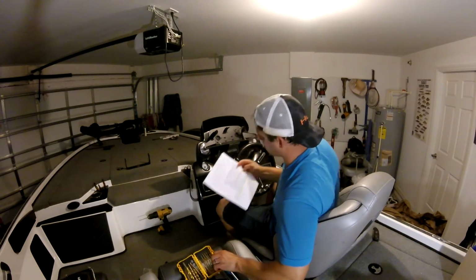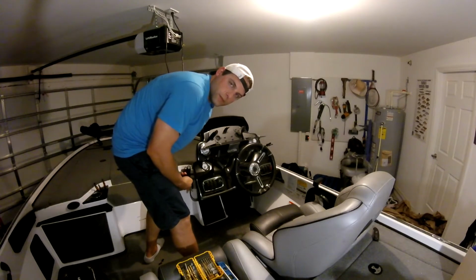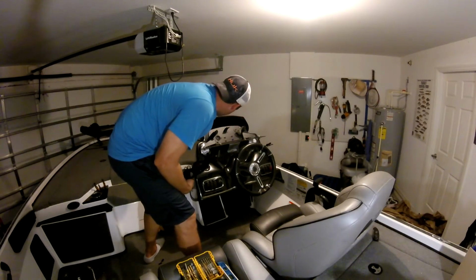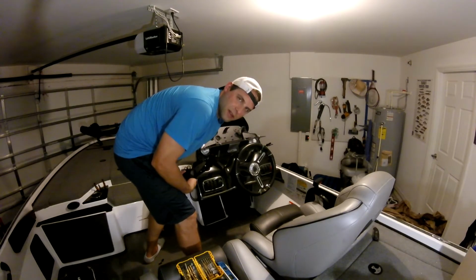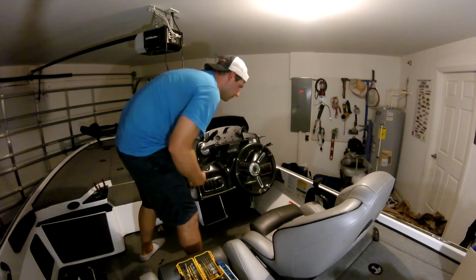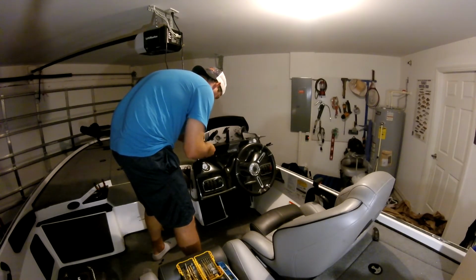Let's see. What do the instructions say? Well, because I don't have all the washers, all the screws and nuts, I'm just going to go ahead and kind of throw this thing together. And I'll have to go to Lowe's tomorrow and get what I need, man. That's kind of frustrating. I'll definitely let them know. You pay that much money for something and you don't even get the proper fastening screws and nuts and stuff. That sucks, man. I'm a little disappointed. I wanted to get this done tonight, but whatever. It's not gonna happen.